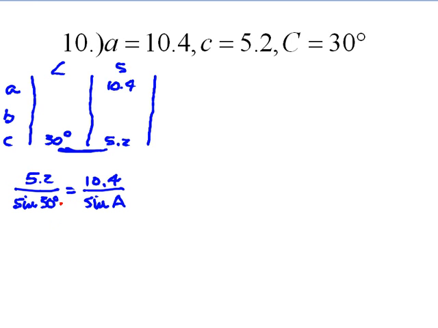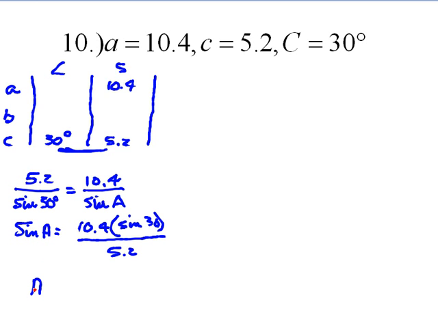All right, so we do the math here. It'll end up switching. Let's see, we'll have sine of A equals the 10.4 times the sine of 30 divided by 5.2. Now remember when you do this, when you bring it over on this side, you need to take the inverse of all of that. Okay? So you should get A equal to 90 degrees. That's odd. Put in our 90 degrees.